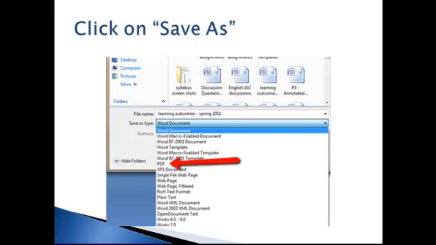Okay, if you click on Save As, you'll get the window where you have the file name and then also Save As type. You're going to click on that and you'll get a drop down. And as you can see by the red arrow, you can scroll down to the PDF line. Then you'll click Save As and you'll save your file as a PDF file.